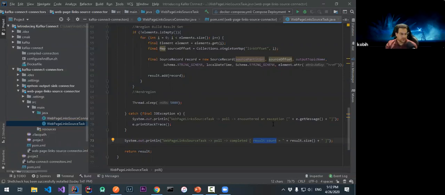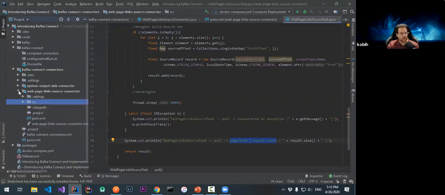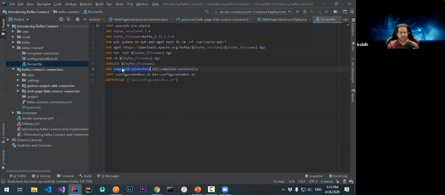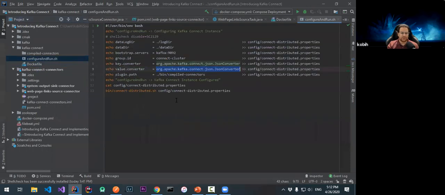In order to deploy our connectors into Kafka Connect, I remind you, we must compile them and ship them to the compiled connectors folder in the Kafka Connect folder, so that our Dockerfile, when we build the image, will copy them into the compiled connectors path, and then in our configure and run script, before we start the connector, we configure the plugin path of the files we just added.